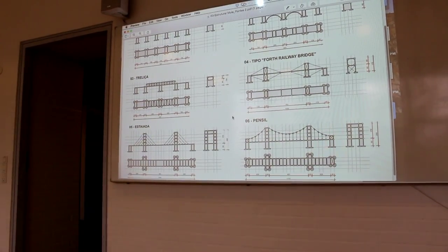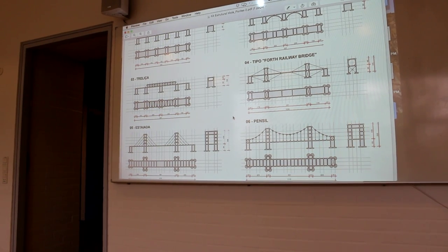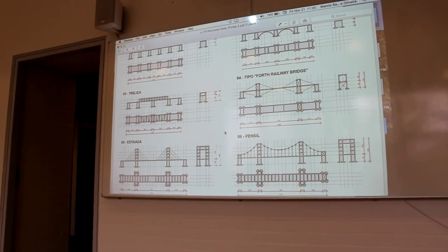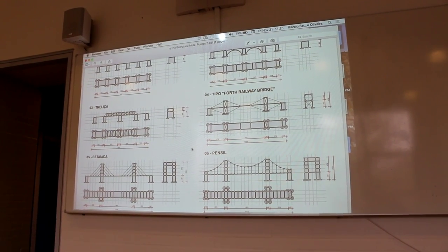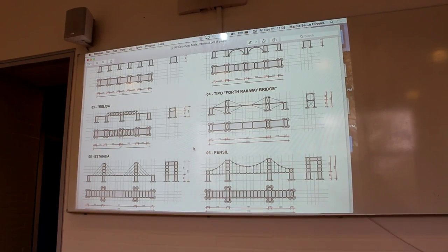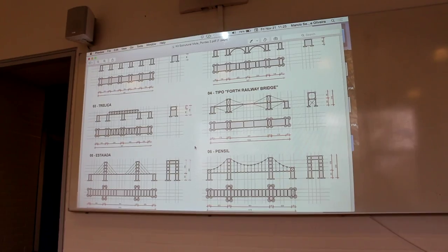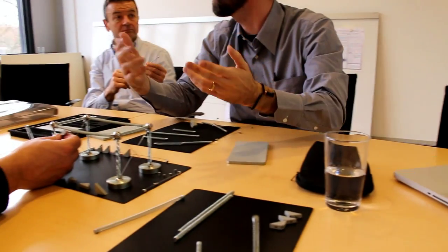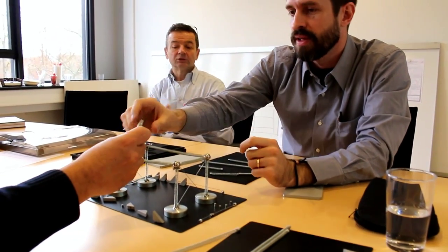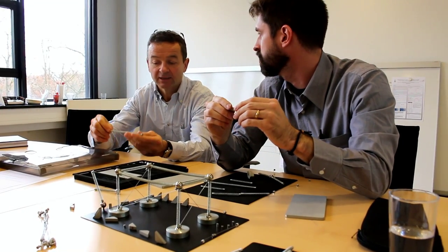The idea is that for the next kit, you can build a lot of bridge systems with the same elements of this kit. So this is another idea for the next kit I'm thinking of building. But you can do a lot of things. You can use the same elements to make tall buildings and other structures. What's this for?